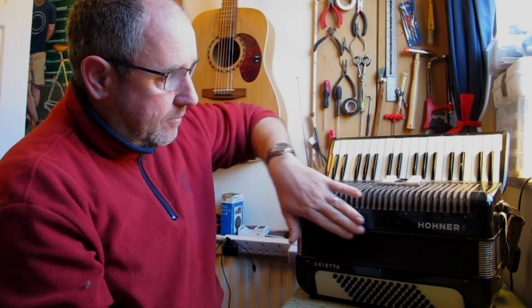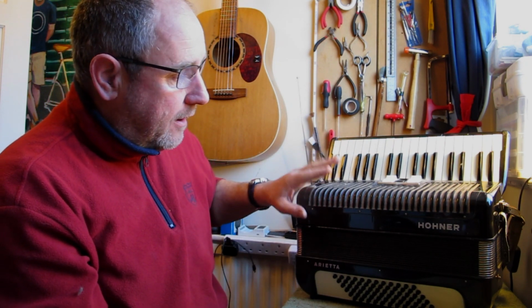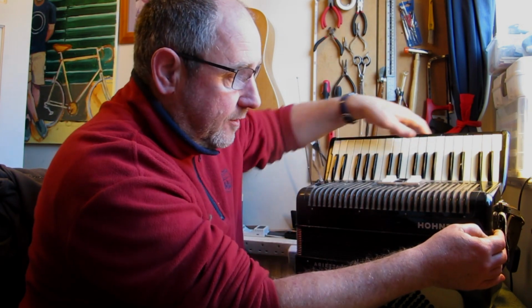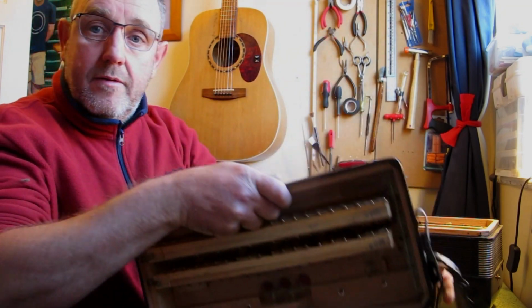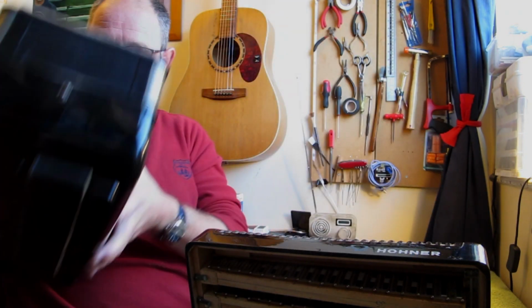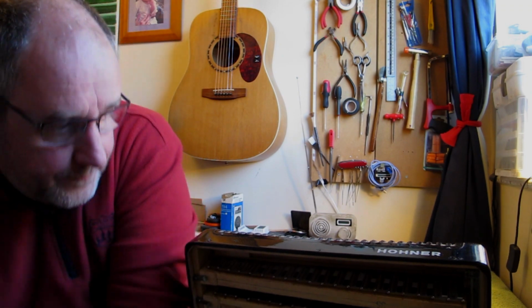So the first thing is to take the pins out from the treble side, which I've already done, and put them into my little block. And then next thing is just to have a look inside the treble side and see what's going on, and I can hopefully show you how I'm going to get these switches working a bit better. So just put the bass side down for a second. So here we go, let's have a little look.